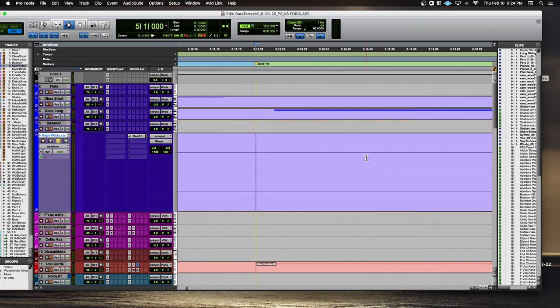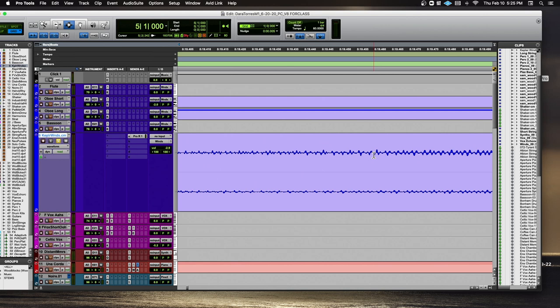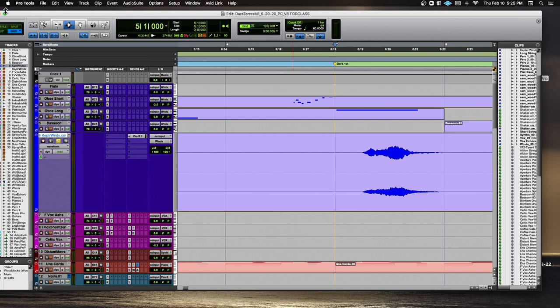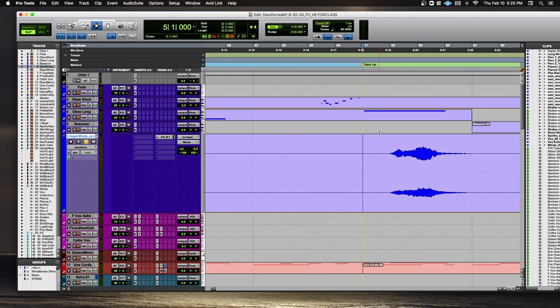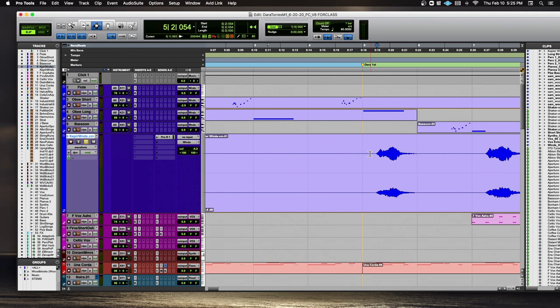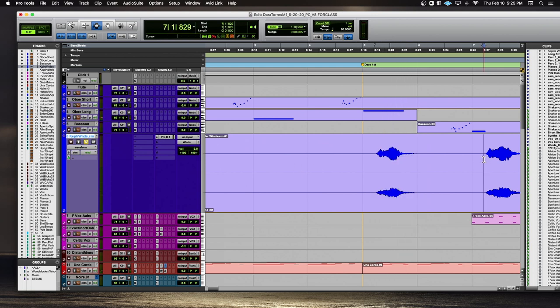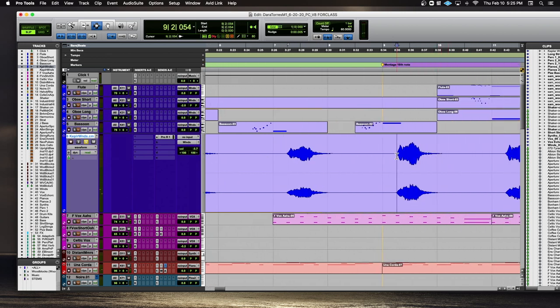And you can zoom in way far on these, and you can see how they vary over time. There's a lot of data there: amplitude and vibrations per second. And that all gets together, and it also has the kind of harmonic content that's in the sound. And so that's a waveform. And if I highlight that and solo this, this is just one little bit. This is another bit. A lot of reverb.